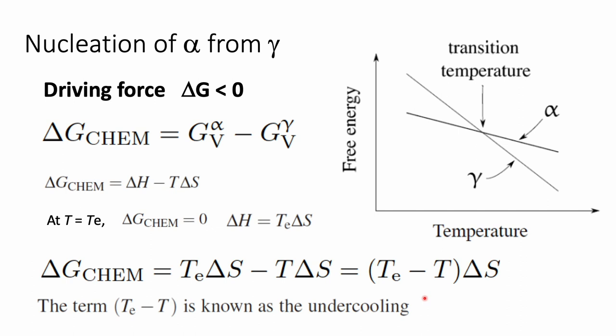So here, as I mentioned to you before, we say the delta G is negative, only talking about the possibility for the transition. The reason is, for any transition, we also need to consider the contribution based on diffusion. Basically, we need to consider the kinetics, to make sure the atoms have enough time to reorganize the structure with the transfer from gamma phase to alpha phase. That's why the thermodynamic condition, delta G, only gives you the necessary condition. But to make sure the transition is a real story, we have to make sure the diffusivity is also high enough.